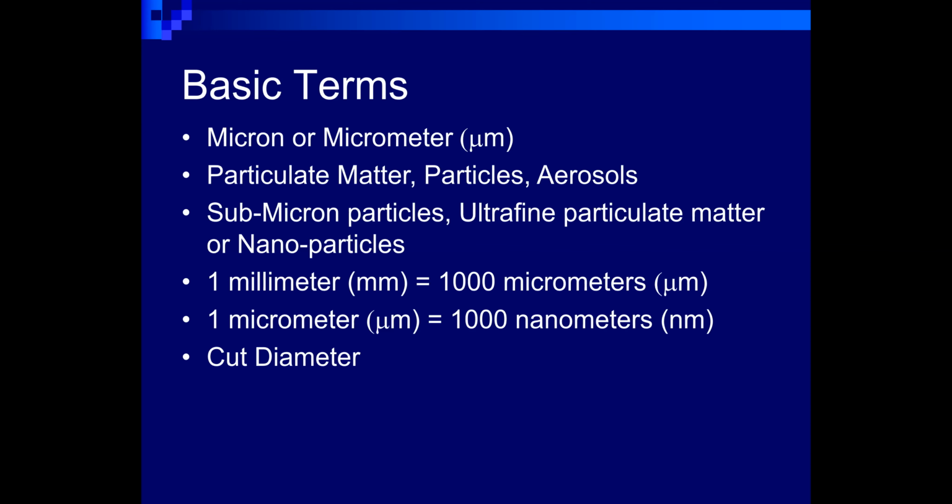The other phrase that I sometimes use that gets a little confusing is cut diameter. Your book goes into some description of the fact that particulates in air are really a geometric distribution. To describe the center of a geometric distribution, we use the phrase cut diameter. Basically, it's the point at which 50% of the particles are larger and 50% of the particles are smaller. I'm not going to go too much into that in this lecture. If you want to learn more about it, your book does describe that in fairly good detail. I don't believe that that's an appropriate topic for something where we're just trying to introduce you to particulates, however.